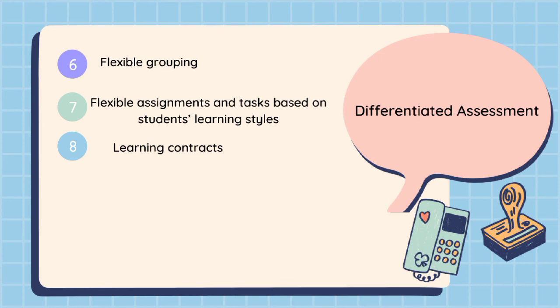This is a method of learning where students are given freedom in how, what, when, and where they learn. It also refers to the variation of themes, environment, and deadlines. And lastly is learning contracts. This is also called the goal contract. This can help you set transparent expectations for students. This can also help students reflect on how they learn.